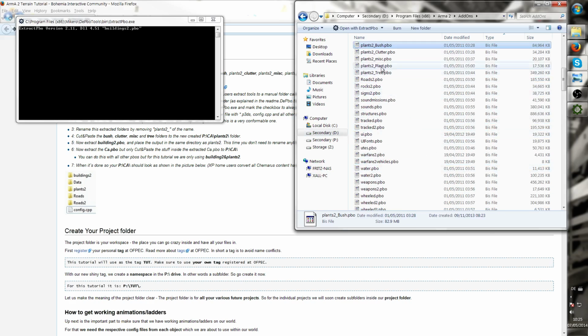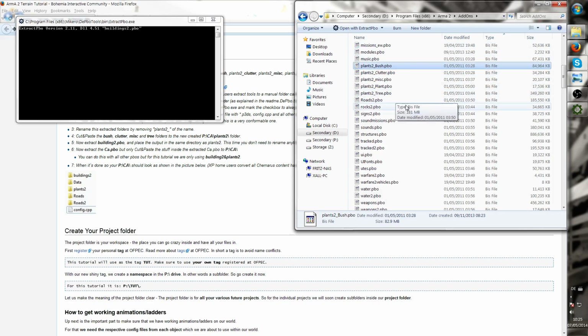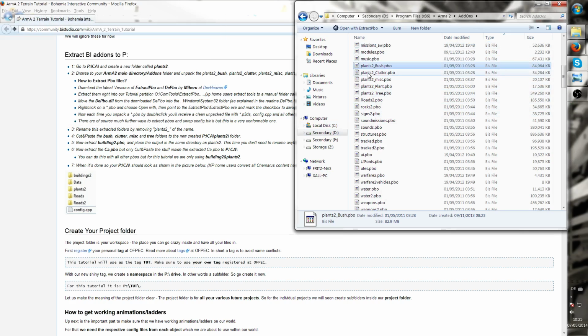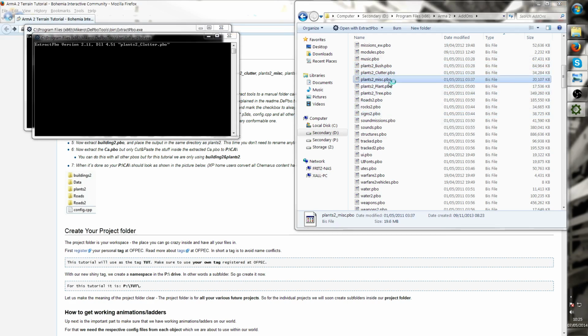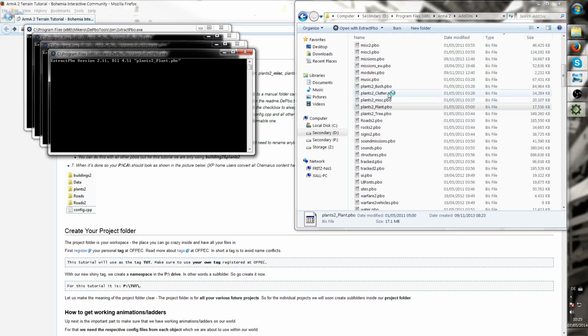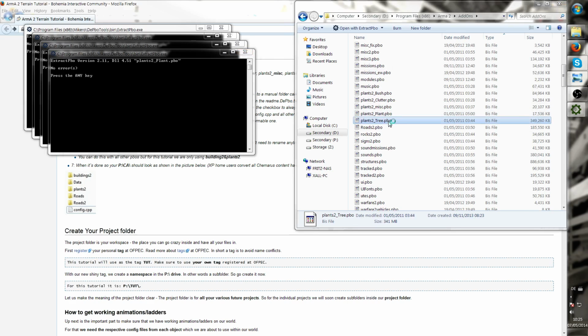Plants 2. Now plants 2 per se does not exist. We'll have to actually create the plants 2, and I'll show you how to do that in a second. Now what you want to do though is extract these ones here. So 1, 2, 3, 4, and 5.